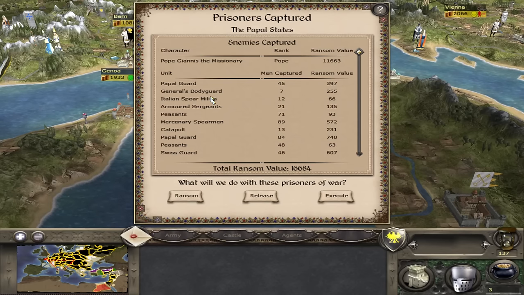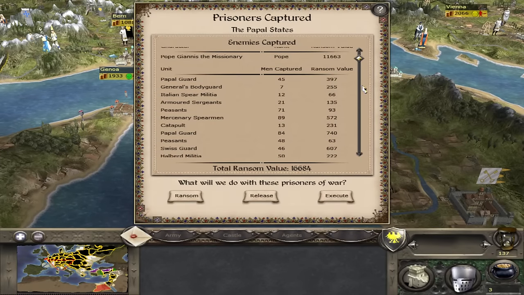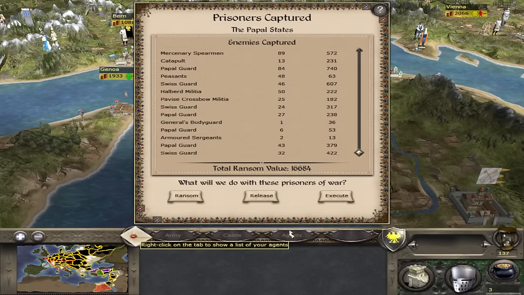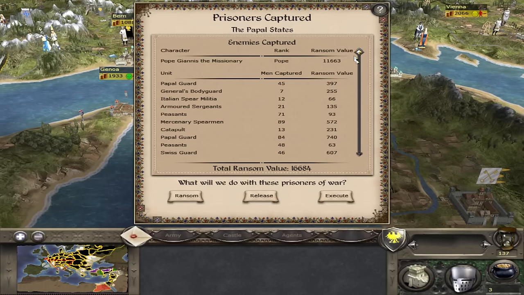See, here's the thing. I want him to die. Because I captured a lot of them. But legend, it's 16,000. Imagine what he can do with that. Hmm. It's so tempting. What would this passive player probably do? Probably go for it. Surely won't release. Take the noble. No, that is off the table. We are not releasing him. Not going to happen. It's either ransom in the hope that they don't pay for it, or execute.